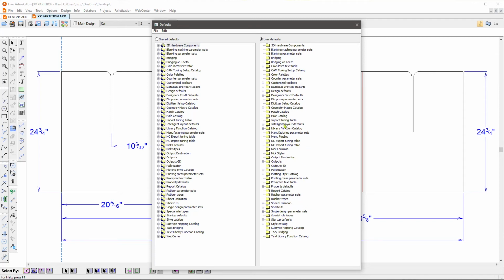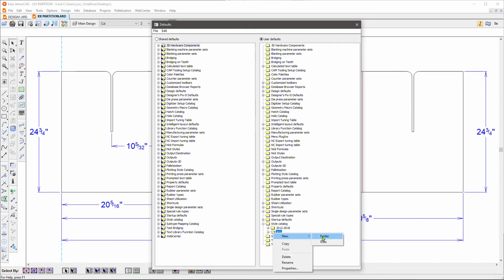I have a few people in my organization that help me test things, and I would add it to their defaults and we would do some testing before we make it available to the organization. This is a very simple design, so I'm confident it's going to work. But I'm still going to test it, make sure I get all my menus set up right. And I have folders in here just to help in the dialog.